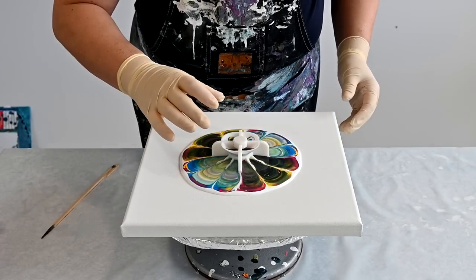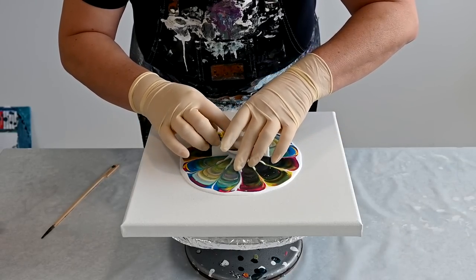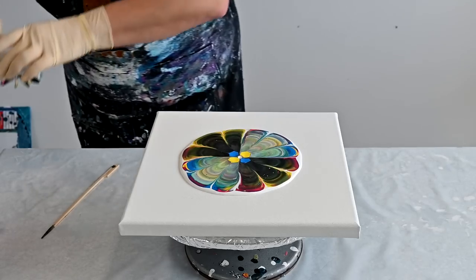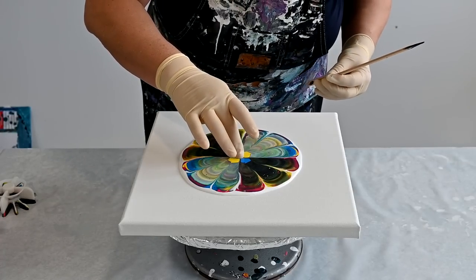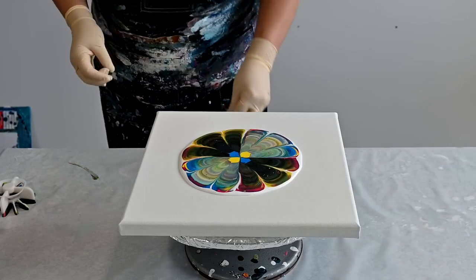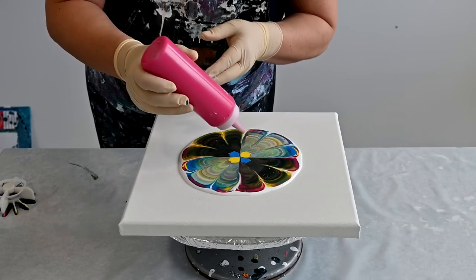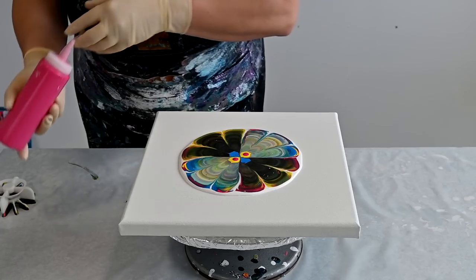Okay, now I will try to lift this and as nice as I can. Oh. Not kind of sure if I like that, so I will add a puddle of.